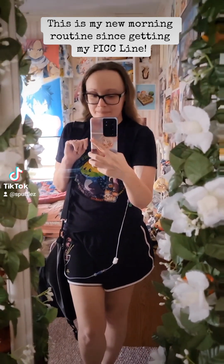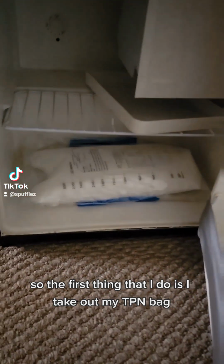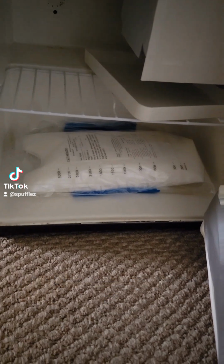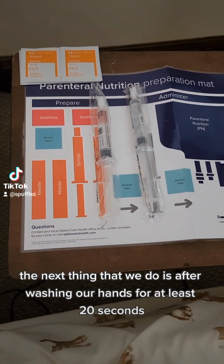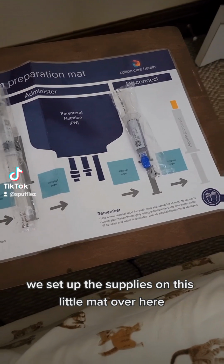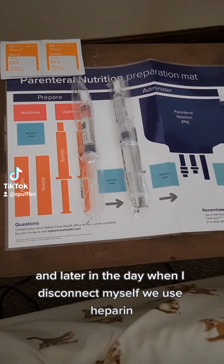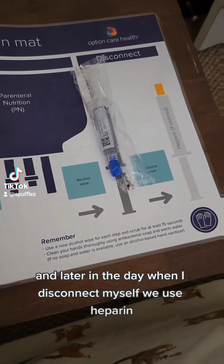So, the first thing that I do is I take out my TPN bag a few hours before we start the IV. The next thing that we do is, after washing our hands for at least 20 seconds, we set up the supplies on this little mat over here. We have some saline, and later in the day, when I disconnect myself, we use heparin.